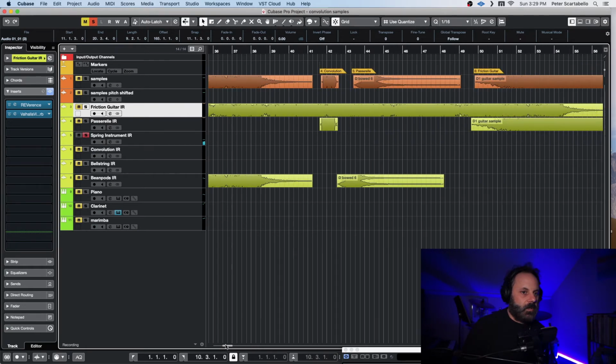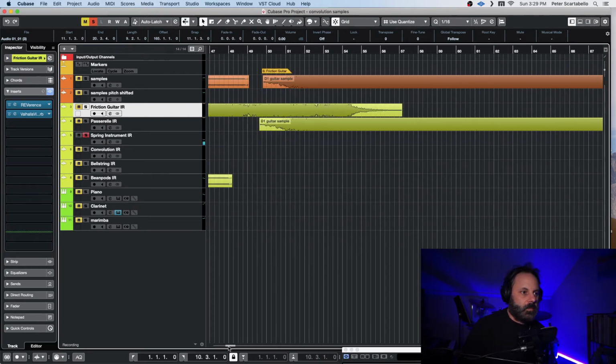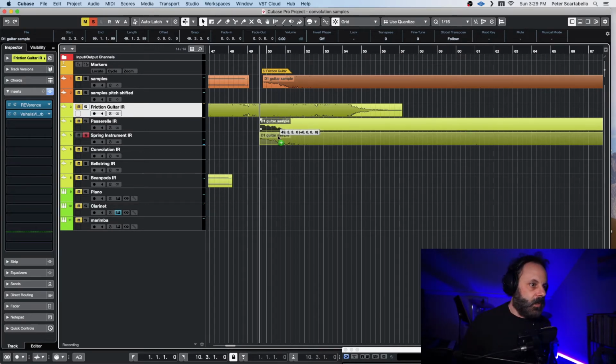Now let's try adding something longer like this guitar thing with that. Let's check that out.